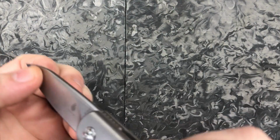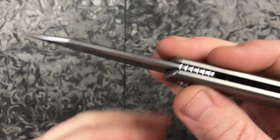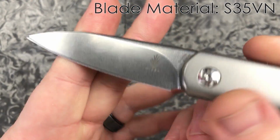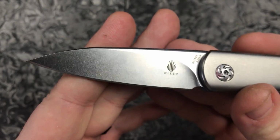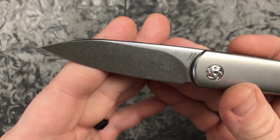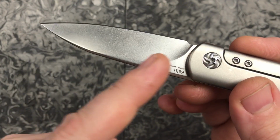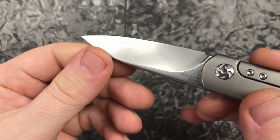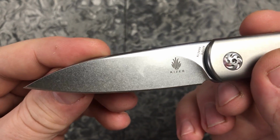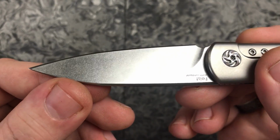So let's get a look at this blade. And our blade is 2.81 inches with an edge length of 2.7 made out of .120 stock. That's 3mm. And get a look at this. This is the star of the knife for sure. It is beautiful in my opinion. We have just a beautiful grind. Oh my god, I love this grind. That is just beautiful. I love the stonewash they put on it. That is rivaling Wee's stonewash, that really, really tight stonewash that they do. I love that stonewash, and this is right up there with it.